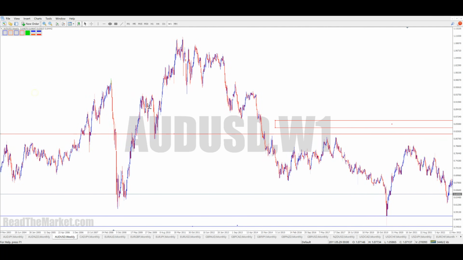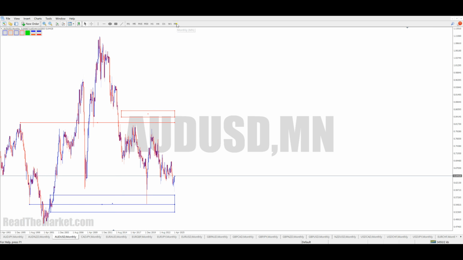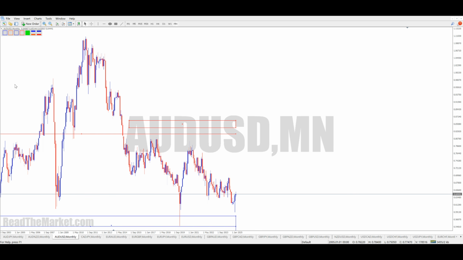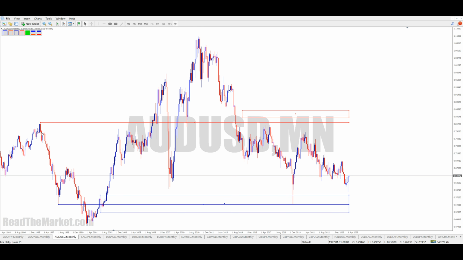We'll make sure of our left shoulder level. Make this bigger. And so the high of that, excuse me, is 82.15.